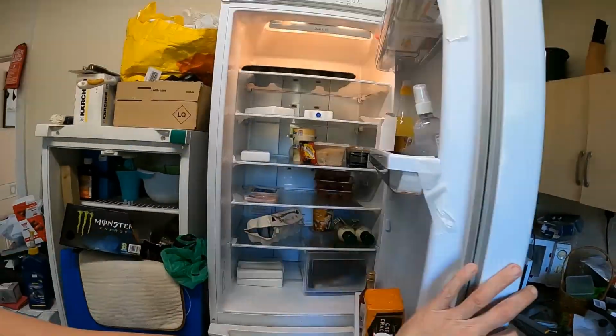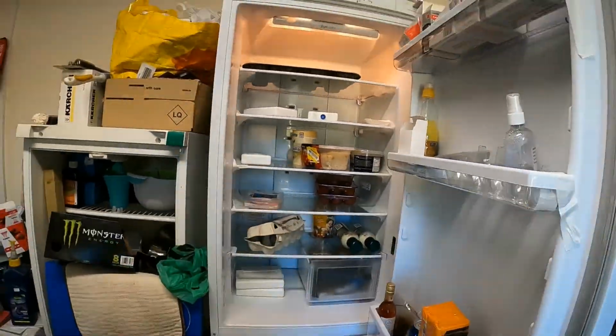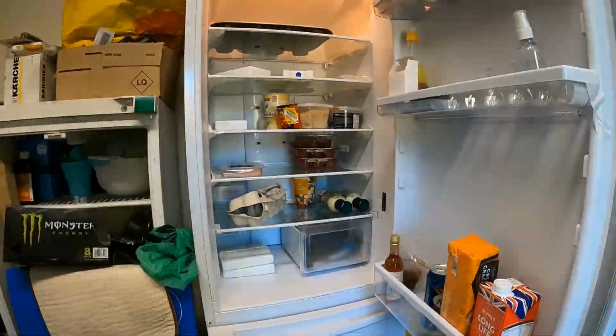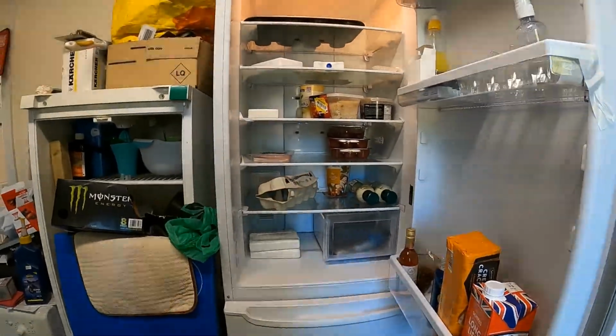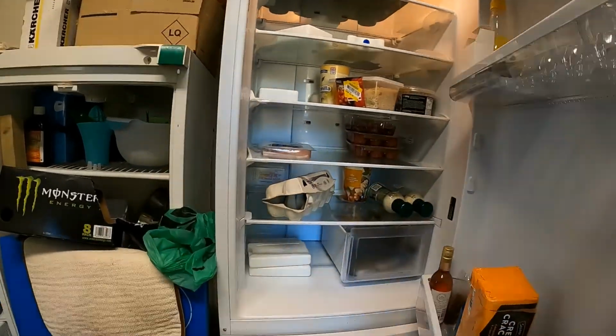The problem with the fridge is it's warm and it's making things smell, which is really bad. Got a bit of flicker from the LED light. That's not good. Yeah, so we did mess about the other week. We tried defrosting it, which didn't really work, just because people said that would be the first thing they'd do.